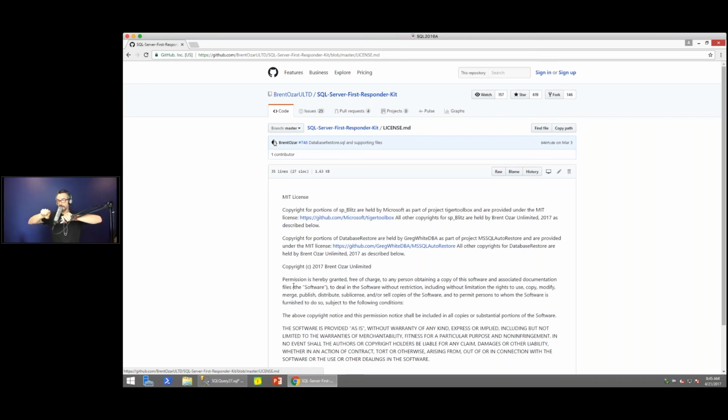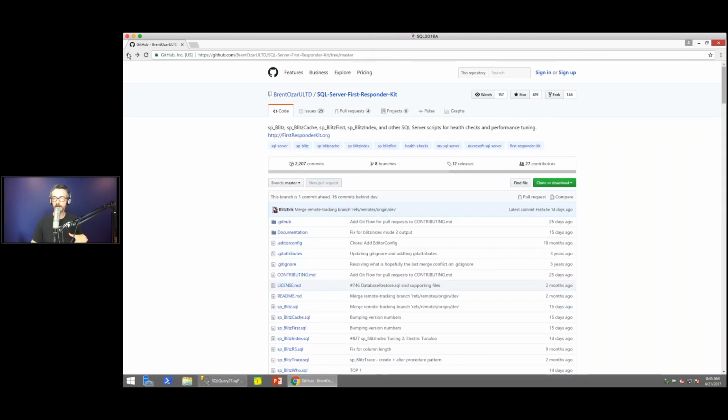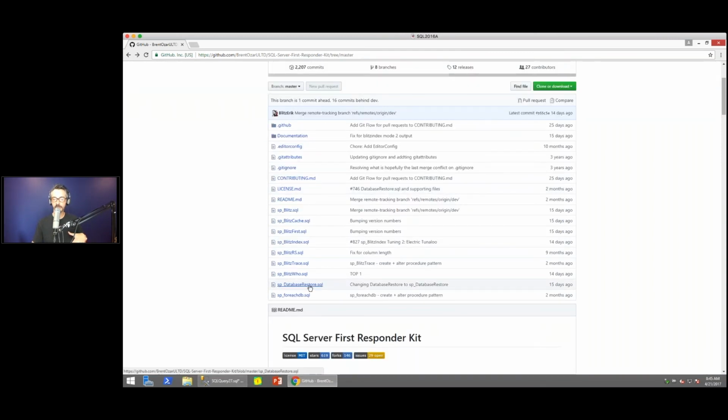I bet a lot of you out there are using Ola Hallengren's backup scripts. How are you going to do a restore? Well, I'm going to go through the GUI and I'm going to click around a lot. The hell you are. During an emergency, when a production SQL server goes down, you do that once and then you figure out you want to have a better way of doing that. So Tara took Greg White's code for database restore, and she built a new stored procedure that goes in and looks in a folder, pulls the most recent full, pulls all the log files, and builds a nice tidy restore script for you. So you can just execute this and build a huge restore script for all of the full and log files that you have. Way easier.